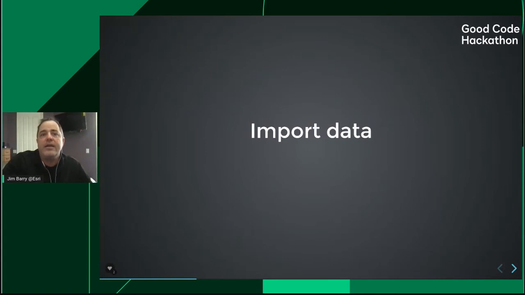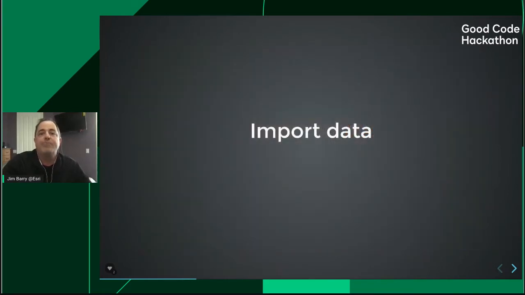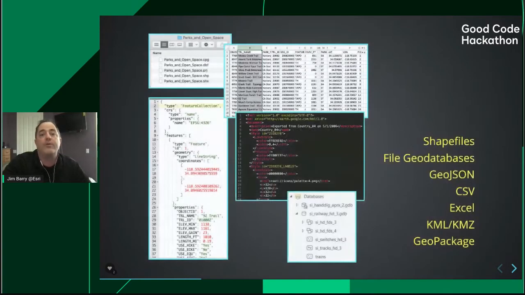So let's learn how to import this data. When the data you want to use is already a web service, like it was here with a URL, that's best. But sometimes the data you need is sitting on a server disk somewhere, in which case you need to download it first, then publish it as a web service yourself before you can make a web map and app out of it.